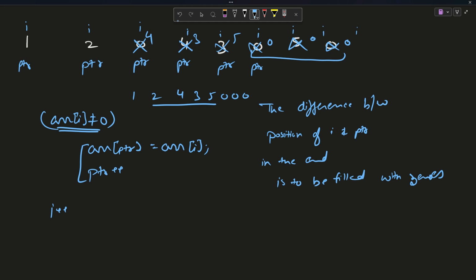Now you can see we just use two pointers and a traversal. Because of the traversal, time complexity becomes O of n, and because it is constant space, it is O of 1. So this is in place as the question required. It is very easy to understand, and I don't want to spend more time on it because it is actually very easy. We will spend a good amount of time on a medium or hard question. So let us go to the coding section of it.